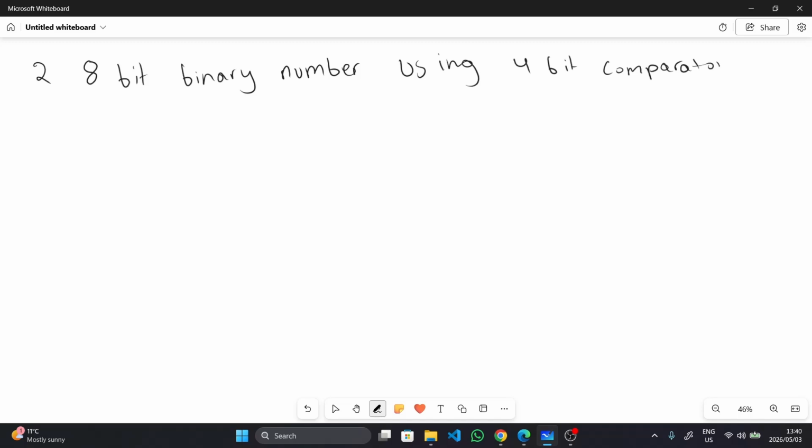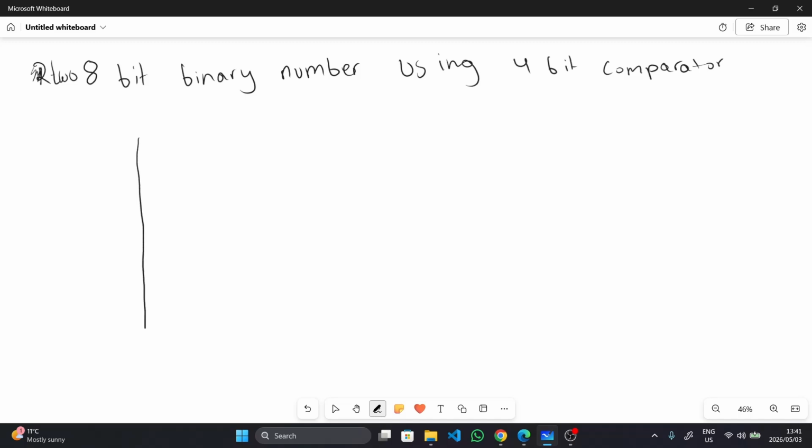If you remember from the adders, we connect two comparators in cascade to measure an 8-bit number. It's the same thing we did with adders, where we used two 4-bit adders to add two 8-bit numbers, right? So we do the same here.